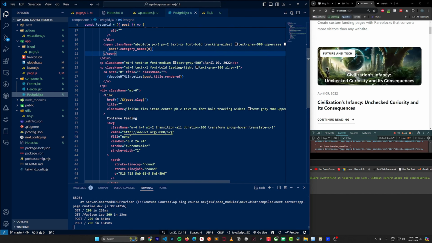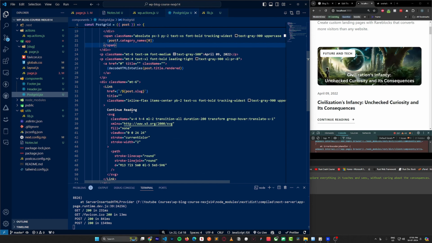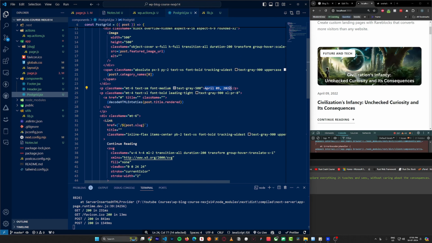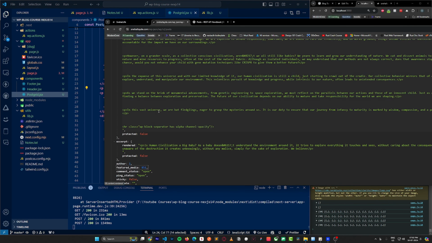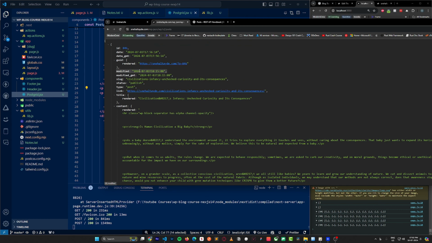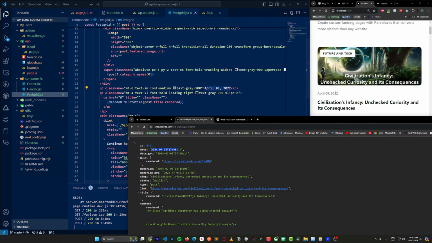So we need to work on the date. Where is date? Yeah, here it is. Let me show it to you. So right now, if you look at the date, it's in this format, right? We want that to be in this format, April 9 2022, because it looks cleaner and the user gets a proper idea about it. This is messy and doesn't give what date, what month or year properly, right? So let's do that. For that, we need to create a function which will format the date according to our requirement. I already have that, so I will just show it to you.